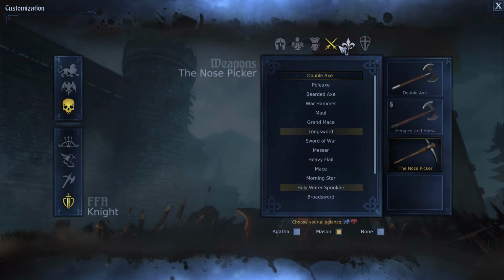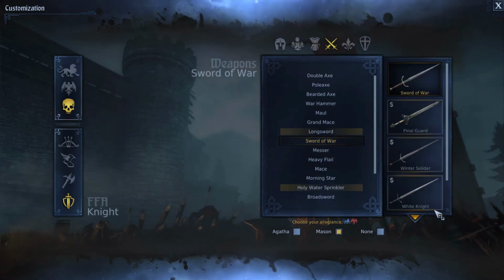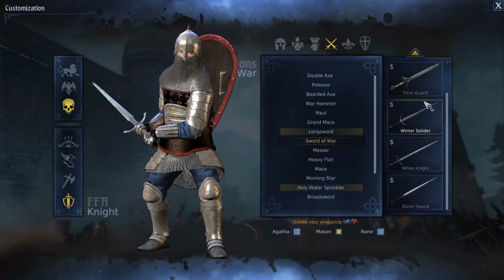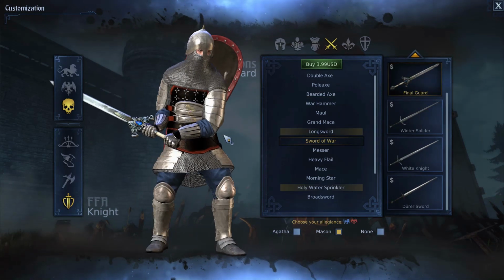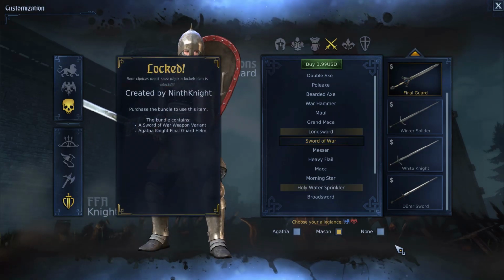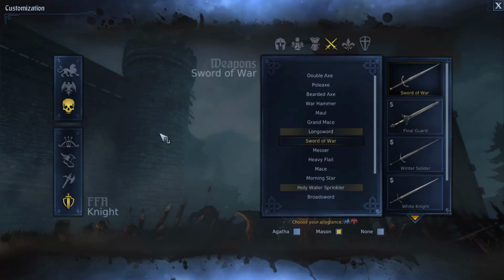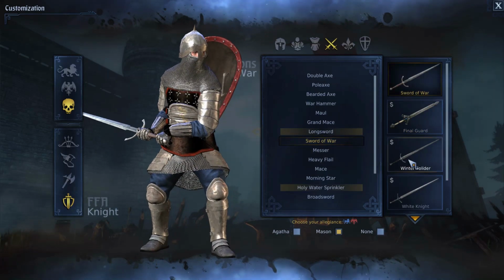Ooh. I'd like to see that. There's been some really good Sword of War skins coming out. Love Final Guard. I showed you guys that a while ago. Let's just show you guys that right now. I love this sword so much. I know it doesn't make sense. It looks really fantasy-esque, but meh. The normal Sword of War is just too boring for me.